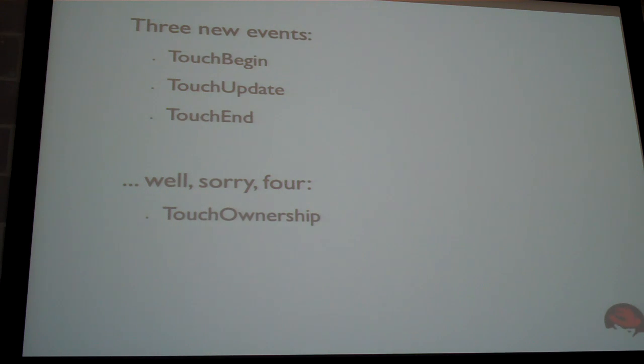We've introduced 3 new events. That was pretty much all it took. Well, there's a 4th event, I'll get to that later, but the 3 main ones are touch begin, touch update, touch end. That's pretty much it. You press the screen, you get a touch begin at that position. As it moves around or as it changes, you get touch update events, and then you always get a touch end event, just signaling that this touch is over now.